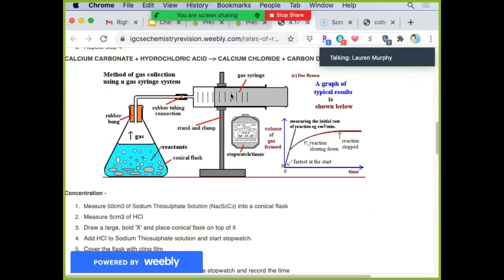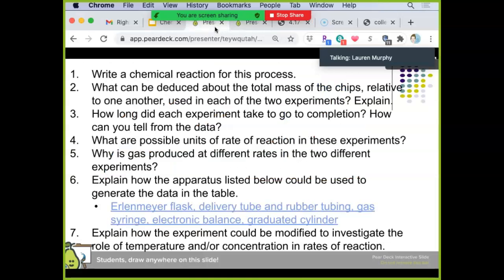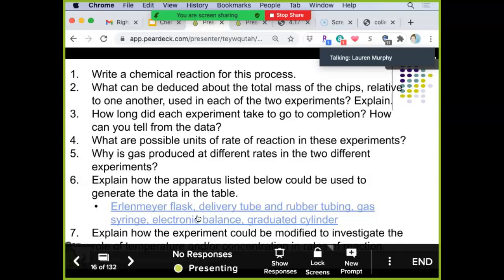This syringe would have started totally closed, like the gray would be all the way up here. And then the more carbon dioxide that comes out, gases have pressure, so they push along and push the syringe out and out and out until you've collected all the gas from the experiment. So again, you would do the time, and then you would wait for the reaction to stop, and then this syringe has markings on it so you can read the volume of gas being collected. It's a slightly different apparatus setup that has all of the things described in this link right here.